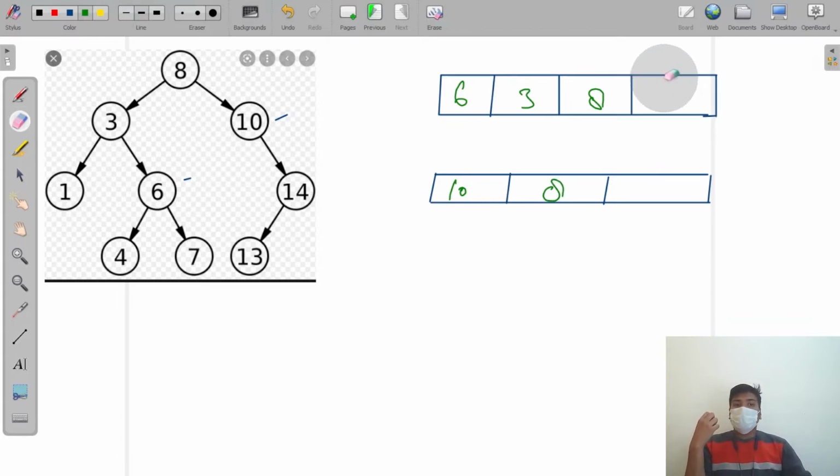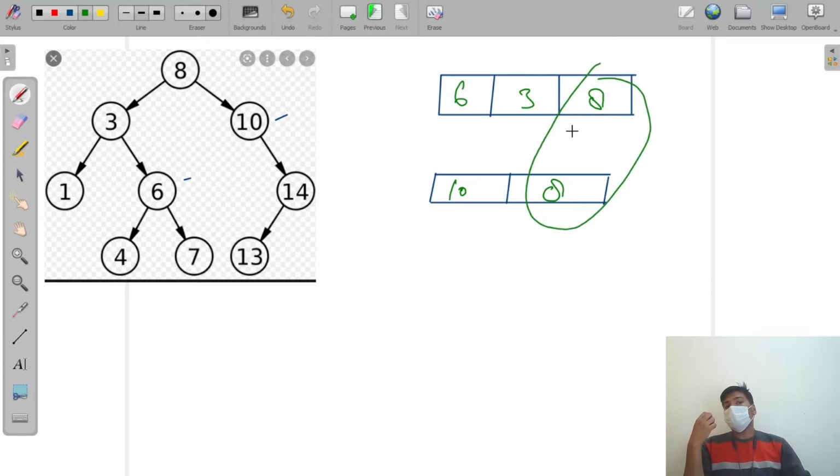So if we try to see from the last, then this is equal, right? This is equal, and 3 and 10 are unequal. So these two are equal. That means it is my possible LCA, right?